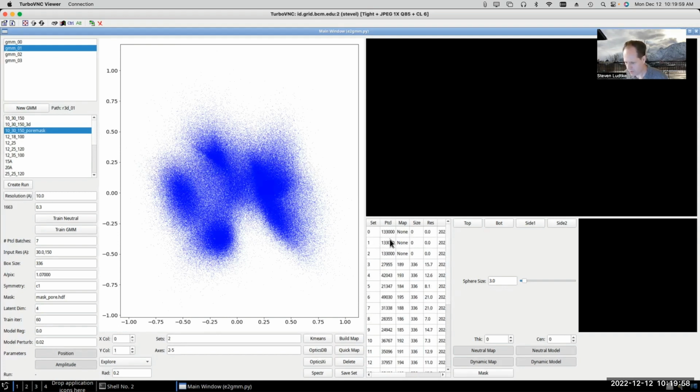Also notice here, I've got these 3 sets up top here, which have 133,000 particles each. So this was a mixed population where I mixed particles from the three different biochemical conditions all together into a single GMM run. And this now represents the membership, the particles which were in the original biochemical state. So if I click on 0, those are all of the particles that were in state 0. These are all the particles that were in state 1, and these are all the particles in state 2. So what we're seeing here is how well those different states correlate with different parts of the latent space, where the latent space was generated just based on the pore region.